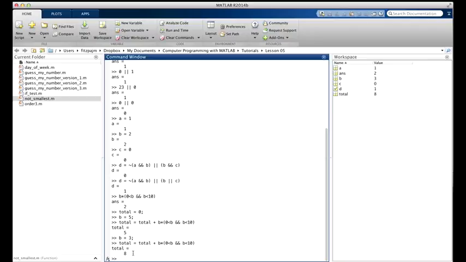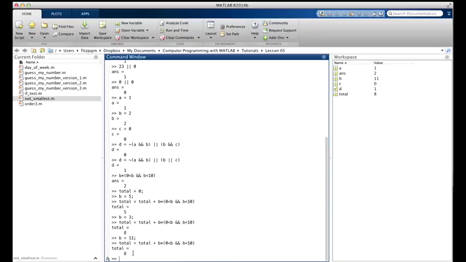The same holds for 3. But 11 fails the test, so 0 is added. So as you can see, b is added only when it's inside the limits, just what we wanted to do. You could do the same thing with an if statement, but it's simpler to just do it in this one line.